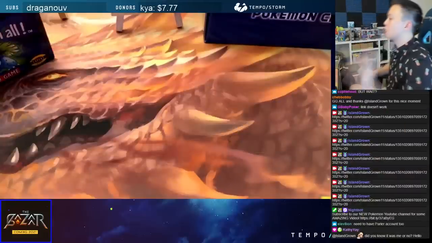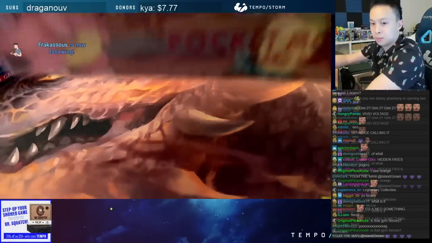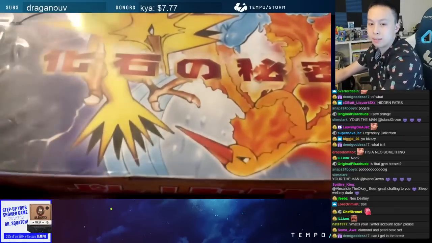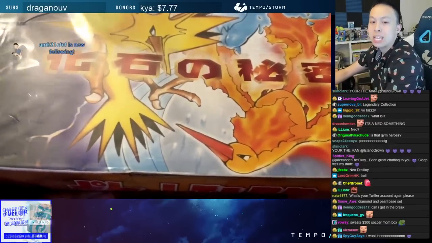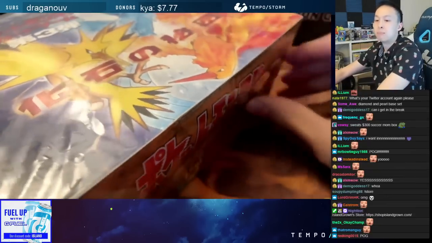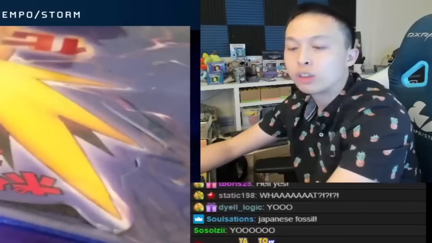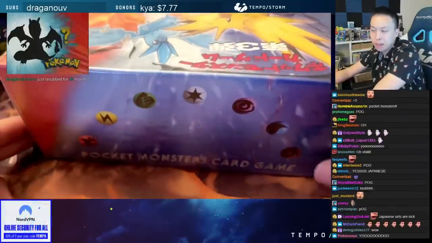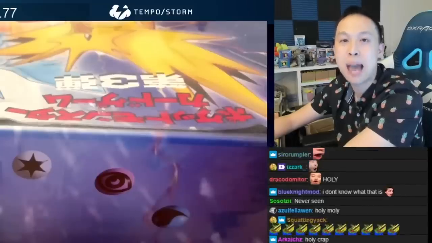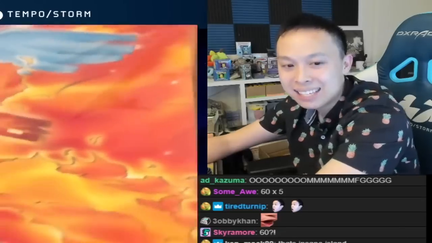The announcement of the next box opening is a Japanese, very difficult to obtain, Japanese vintage fossil box. You probably have never seen these packs or this box being opened, right? Now you might be like, okay, that's kind of cool. Yeah, what's so special about it? This box right here has 60 packs. And guess what? The crazier part? Every pack has a holo.